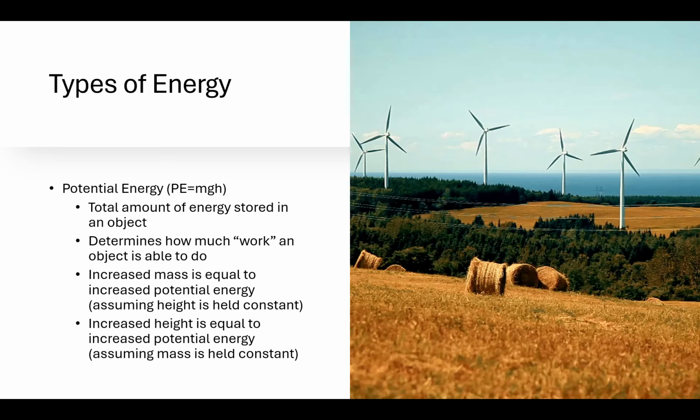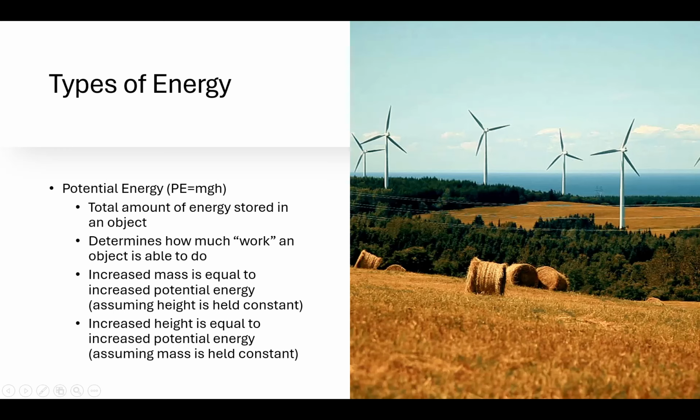First of all, let's talk about the two main types of energy. When we talk about the atmosphere as a whole, we have potential energy. Now this is represented by the letters PE, potential energy. And the equation for it is pretty simple. Potential energy is equal to the mass of an object times the gravity times the height. Now gravity is typically a constant, always at 9.8 meters per second squared.